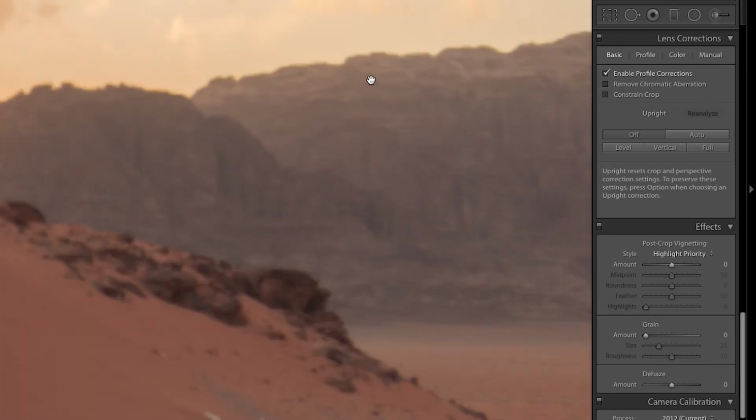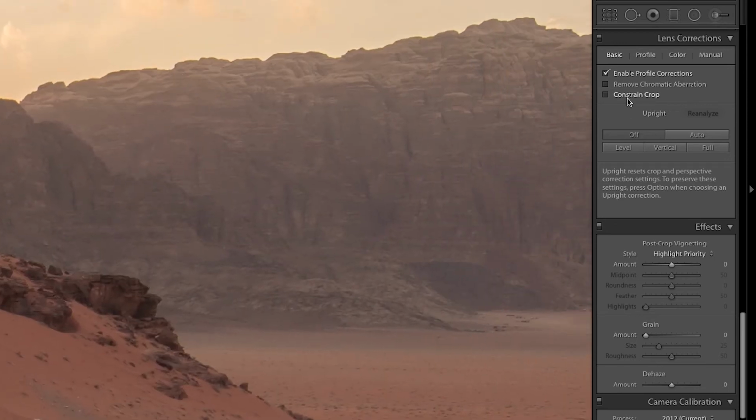So what we can do here though, by default, that is not checked, as you can see. And if I look at the outline here, I do see a little bit of chromatic aberration right here, so that you can see the outline looks a bit yellowish here. So what I can do is, let's see what this does. I'm going to go ahead and click remove chromatic aberration. Boom, look at that. It just took care of that completely.